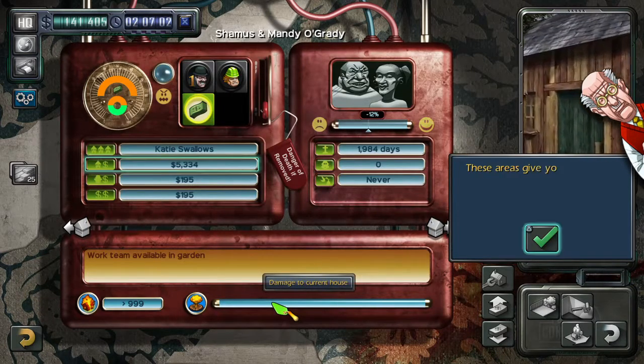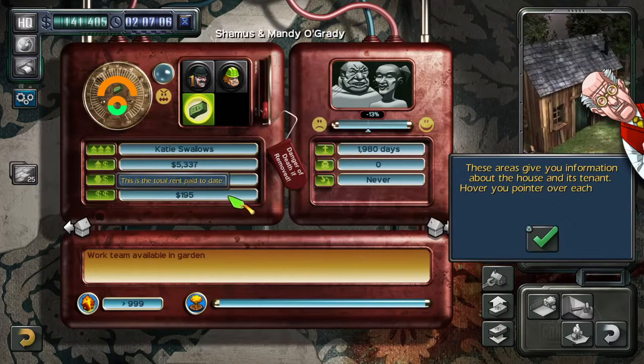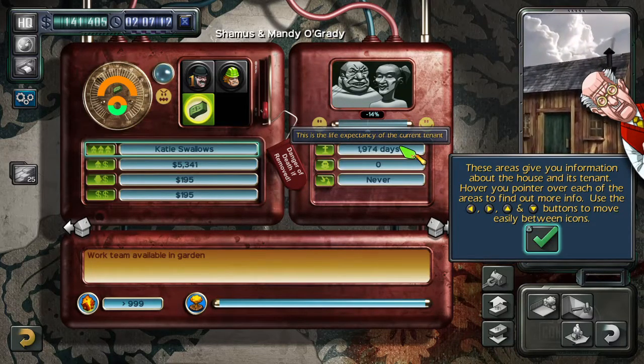These areas give you information about the house and its tenant. Hover your pointer over each of the areas to find out more info. Use the directional buttons to move easily between icons.